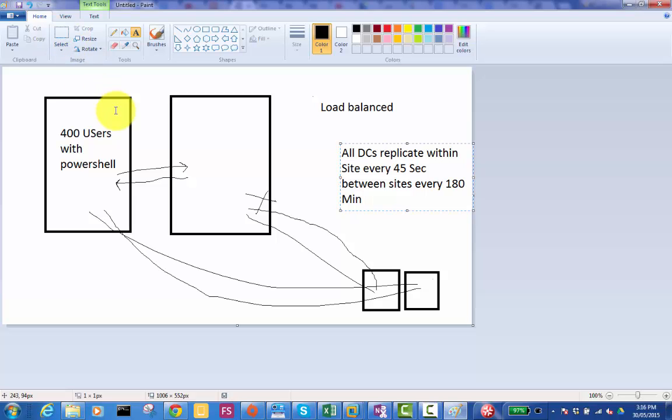So between sites, because it's using a WAN connection, WAN connections are always slow, right? Very slow. So when you're using WAN connections, domain controllers are not supposed to talk every 45 seconds. This means you're creating huge traffic, and the data could drop because it's an internet connection. Maybe at certain times it's not reliable. So that's how.